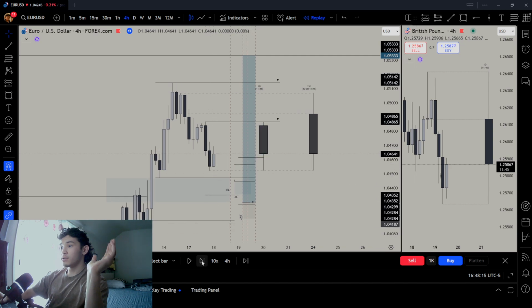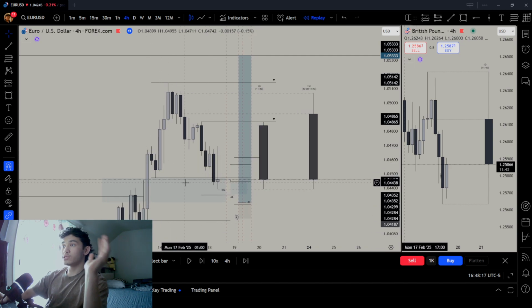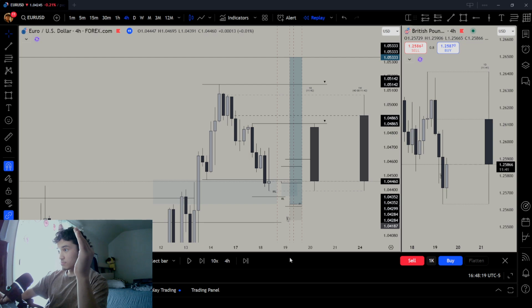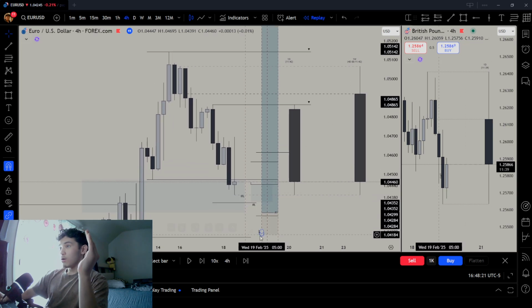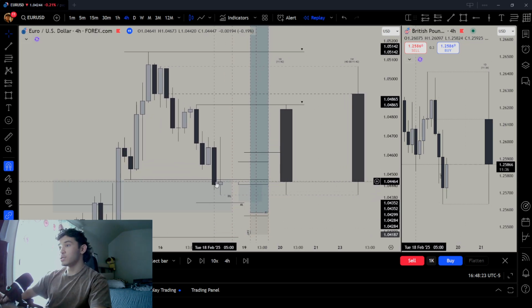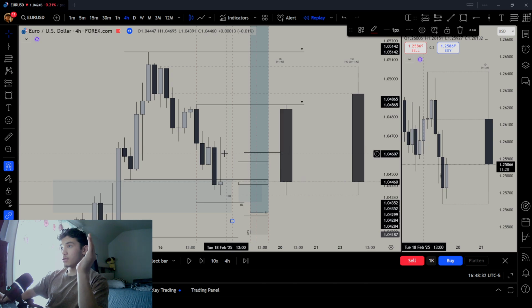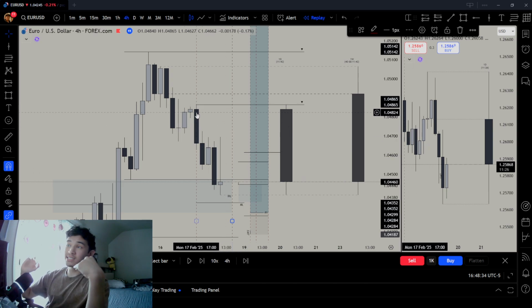So now you're just going to wait for the market to play. Market went right over here, right at the range low, so now you're looking for longs here, right? So over here, once the range low gets purged, now you're looking for longs. You can see now you mark down the 17 o'clock open right over here, 17 o'clock close, right? Which is right over here, right?